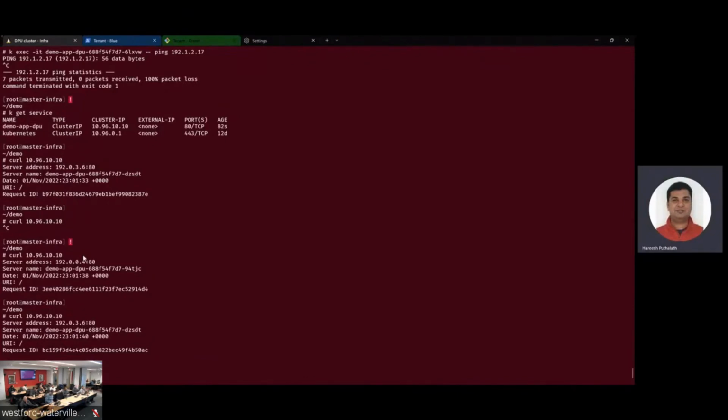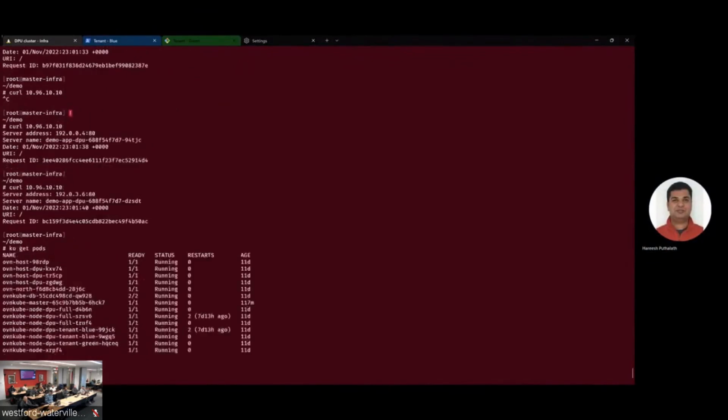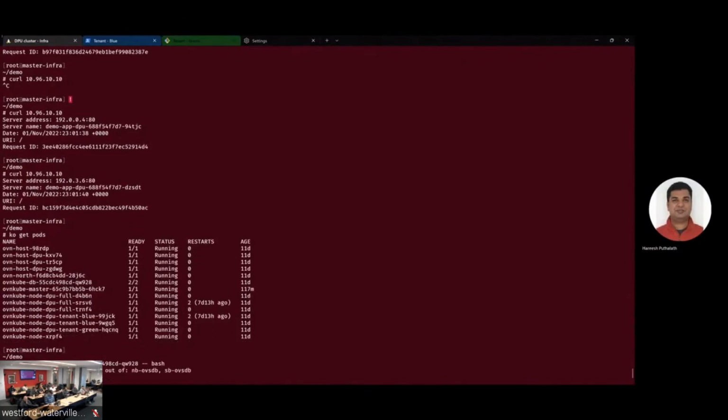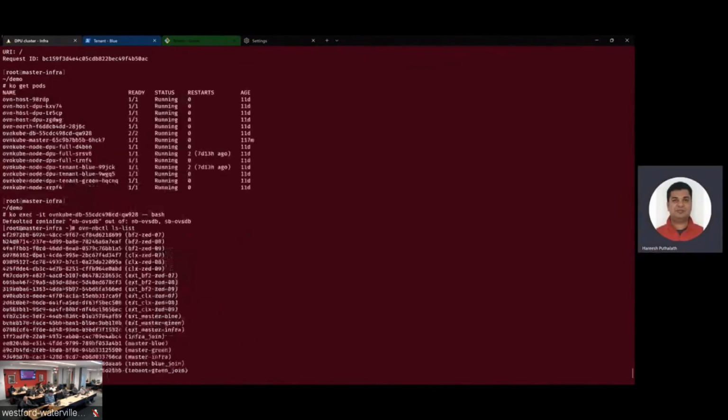Let's get into one of the actual databases and see how it looks. Let's look at the logical switches which are defined there.